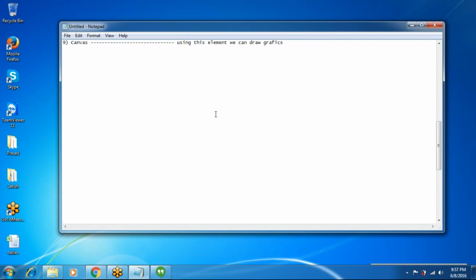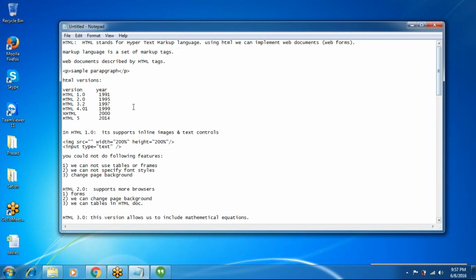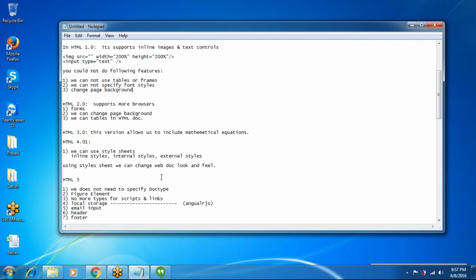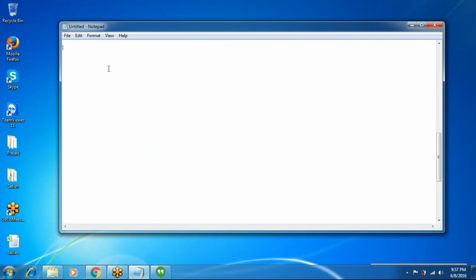So these are the HTML versions and features. Now suppose you want to implement an HTML document. You need to use an editor like Coffee Cup HTML Editor, Sublime Text Editor, Dreamweaver or Microsoft Expression Web.